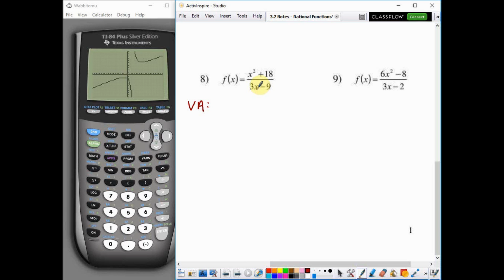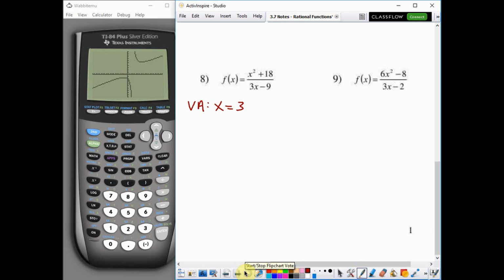If I put the number 3 right here for x, 3 times 3 is 9, minus 9 is 0. That gives me a denominator of 0. So the domain will not allow that. So you can see on this graph, at x equals 3, the graph will never touch that x value. So there's a vertical asymptote at x equals 3. But there's not a horizontal asymptote, there's a slanted asymptote.